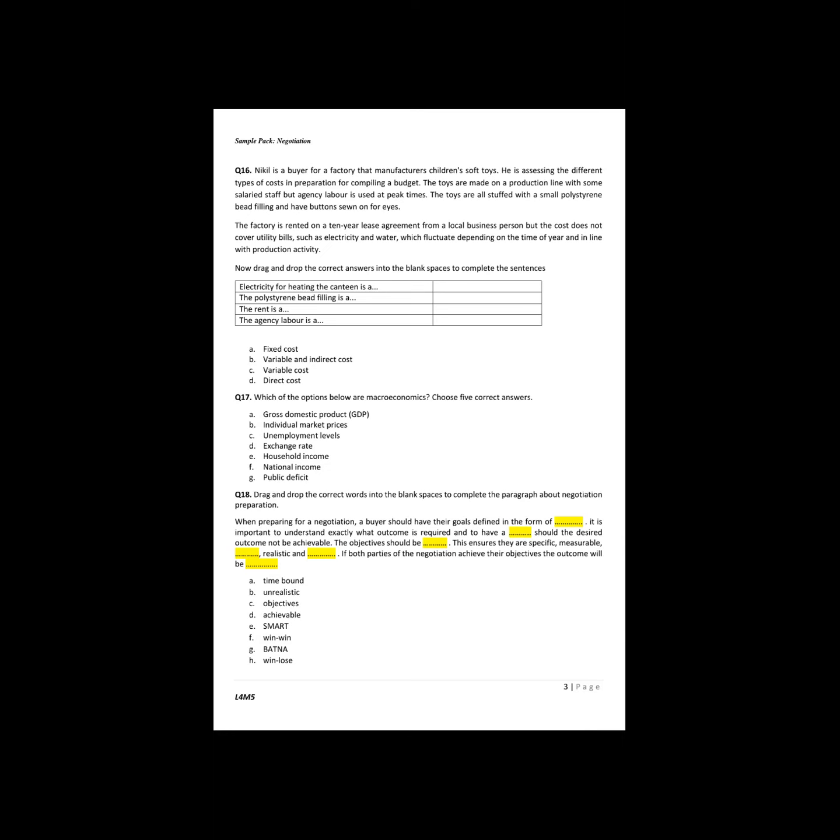You're better off now, but if you are stating or outlining something, at least even if you get the point, you can write something on it. So the normal account, even like the one with the fixed direct and fixed indirect, variable indirect and all that, if I'm supposed to justify it with a normal construct, I can justify that agency labor is indirect. But now that you put it there, I have to choose one by force. And then I cannot write anything by the side to say why I chose my answer.